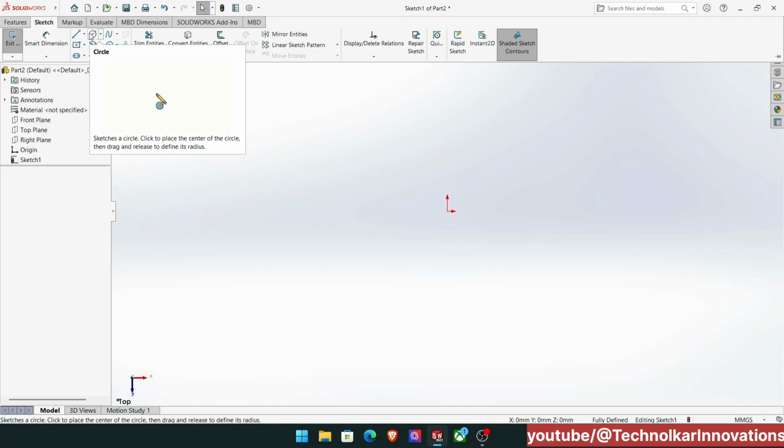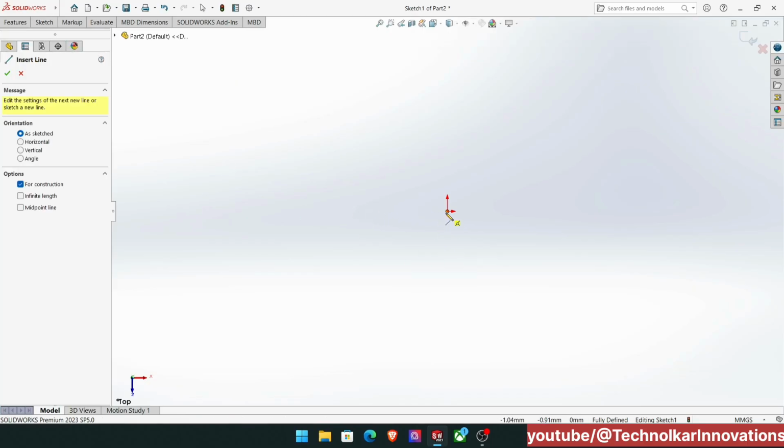Now in the line option, you will find another option which is called center line. This center line is basically called a construction line because these lines are used to help create and constrain sketches, but this will not contribute to the final geometry of the 3D model. It will act just as a reference line. After selecting this center line, when you move your cursor to the origin point and it is exactly near, you will find this dotted blue line.